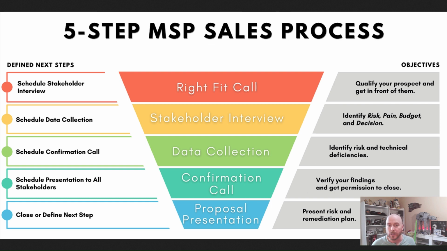Number one, our goal here is to be able to present to our client the risk that their technology holds today, and a remediation plan for that, an actionable plan that we might be able to solve for what the customer's up against. Our defined next step, and every step in your sales process has to have a defined next step. Our defined next step is either we close and you do business with me, or we walk away with a defined next step, when we're going to meet again, when we're going to circle back, so that I don't get stuck in chase mode. So far, we've had our right fit call.